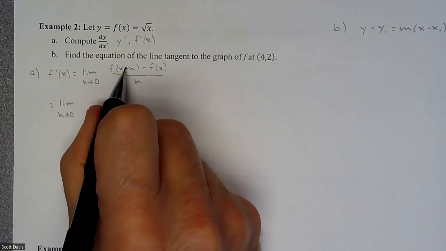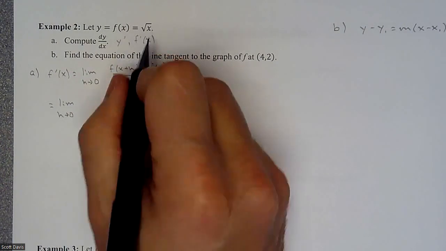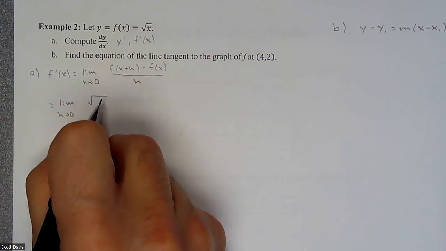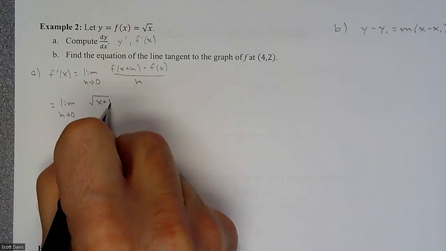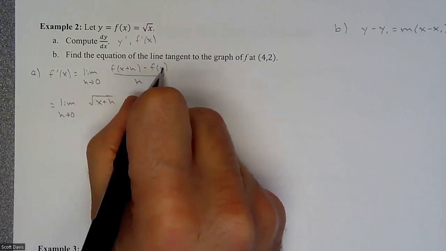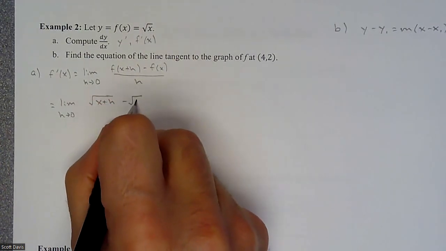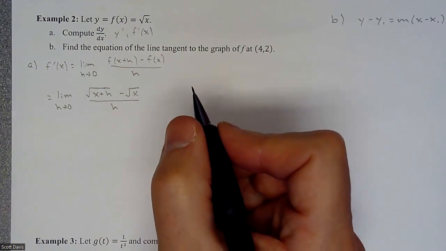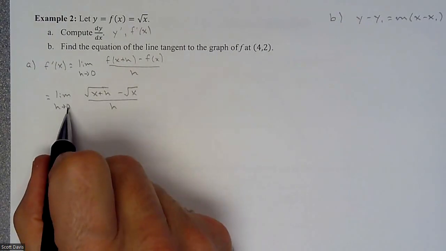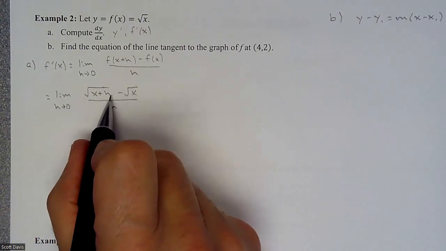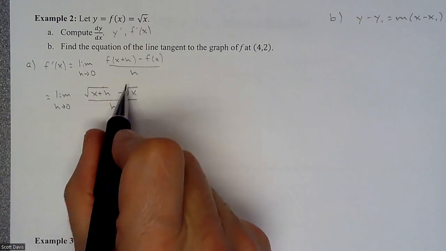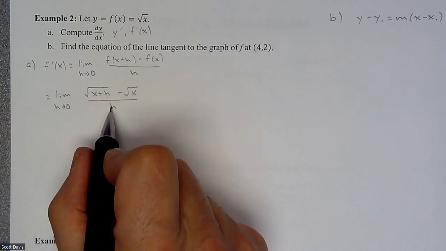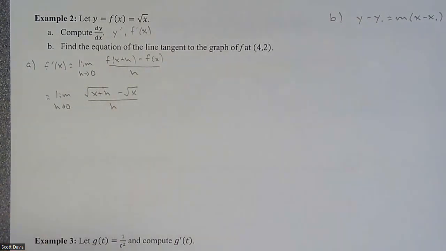So we're going to take that and sub it into our equation. And so that means we're going to have the square root of x plus h, and then minus the original. And then that's all going to be over h. All right. So right now, if we were to plug 0 into the h, you'd have the square root of x minus the square root of x. So you get a 0 over 0, which is a whole. Limit exists. We need to do some math in order to adjust this.